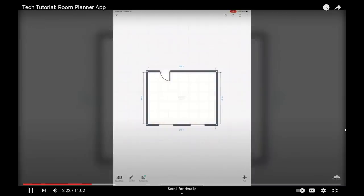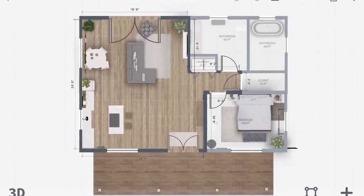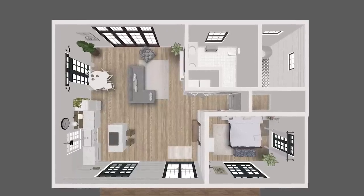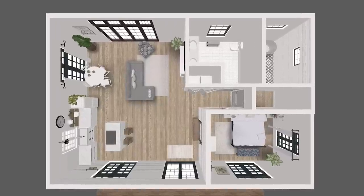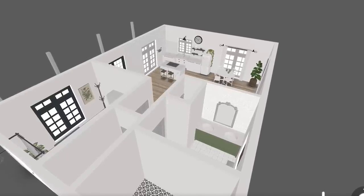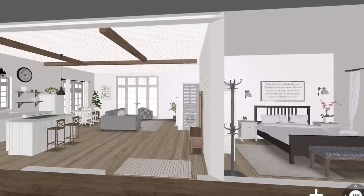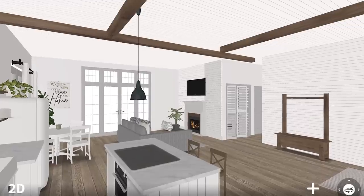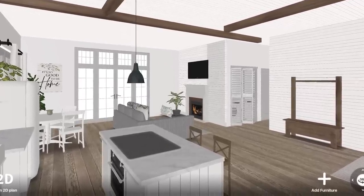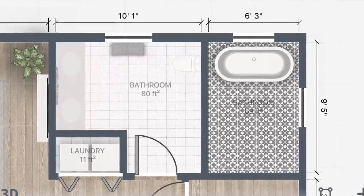I knew right away usually what I wanted, as far as even colors and different textures and just the basic layout. It just made it so much easier. I would recommend this app to anyone that's wanting to build. It gives you a visual picture of what your building might look like. Later on, I'll show more of these images as I compare them to the actual cottage being built. It's kind of funny how things look the same. Of course, I was a little limited in my selection sometimes when designing it, but I got the basics pretty much the same.